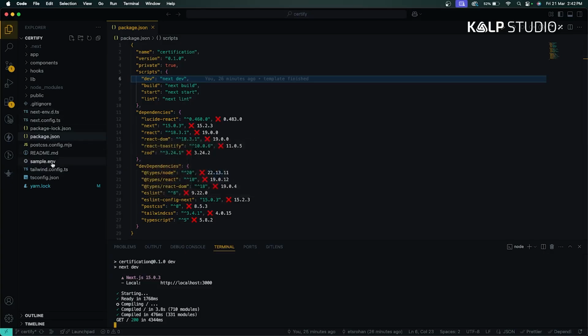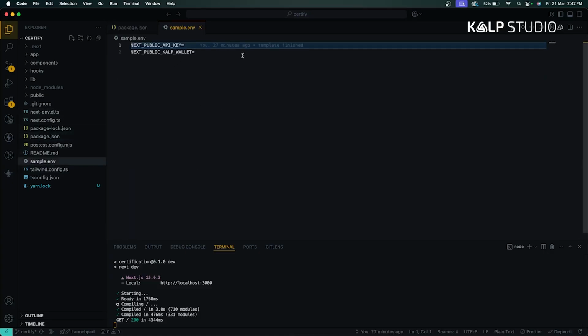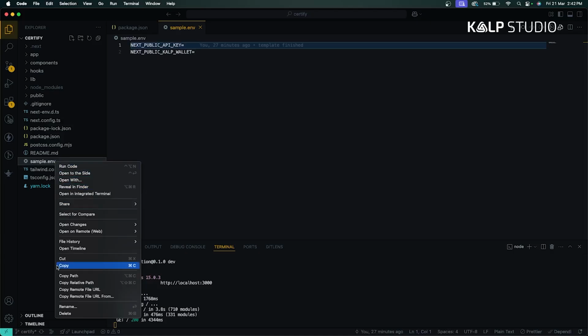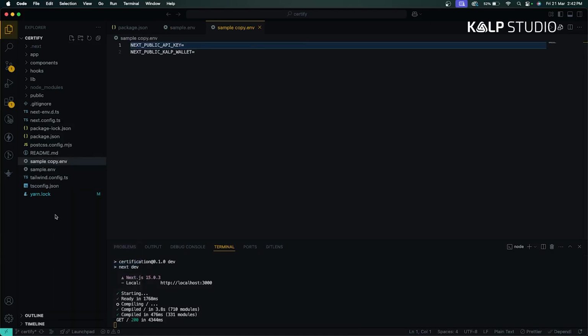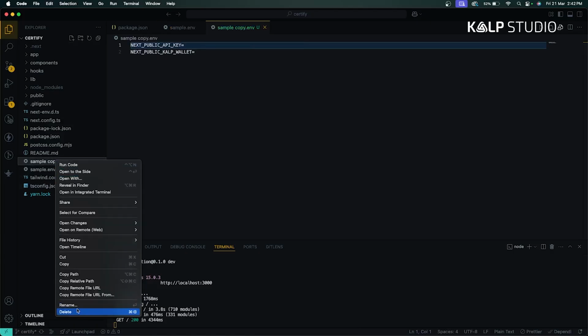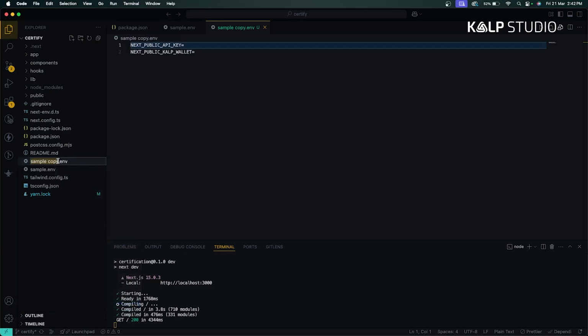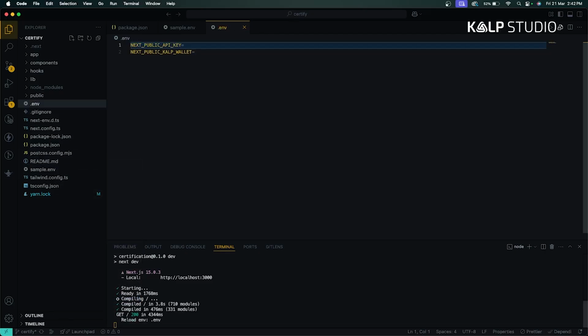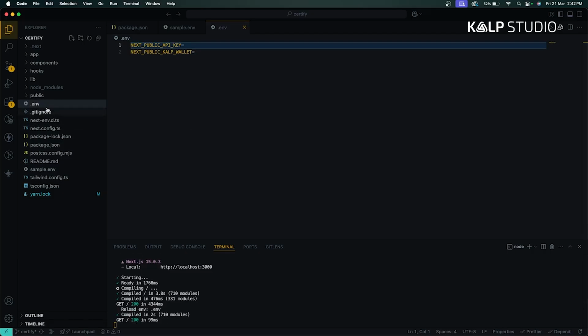And if you look over here, sample.env, there are 2 env variables over here. So I'm just going to copy this and paste this over here, and I'm going to rename this to just .env. You can do .env.local, whatever, but I'm just going to have just the .env over here.